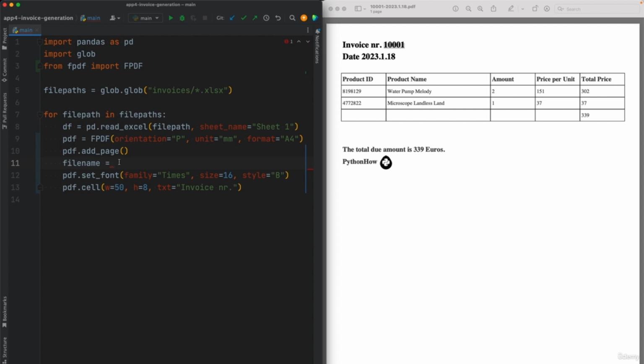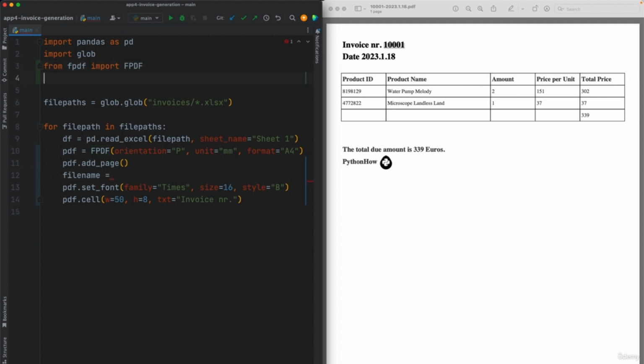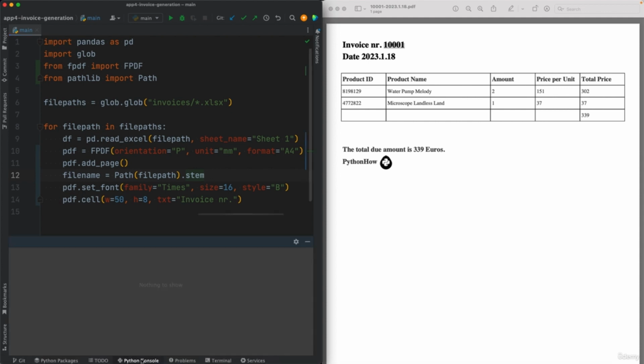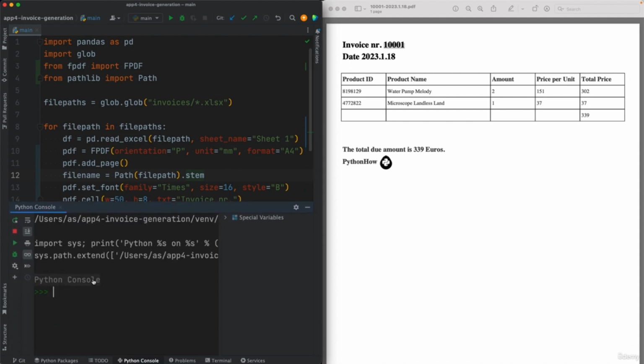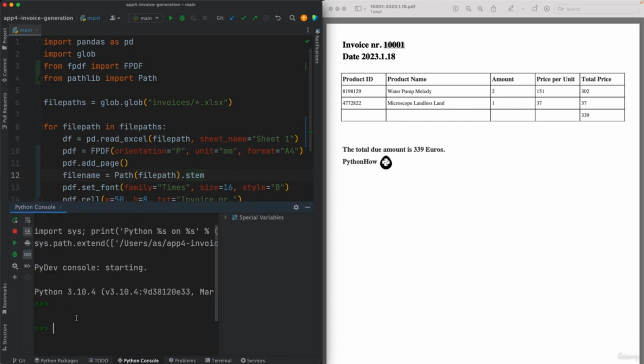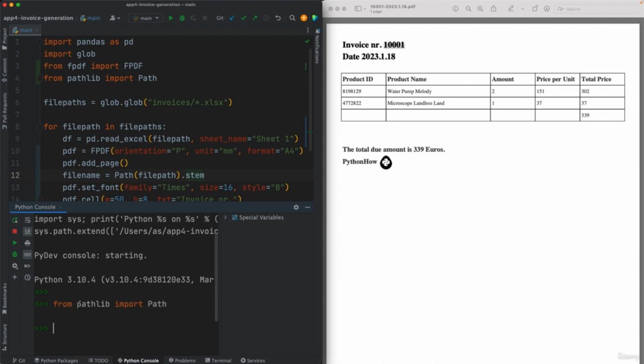To extract the file name, you can use different methods, but one good way is to use from pathlib import Path, and then you do Path(file_path).stem. Let me demonstrate here what I've just done. So in a Python console. So from pathlib I imported Path, right?